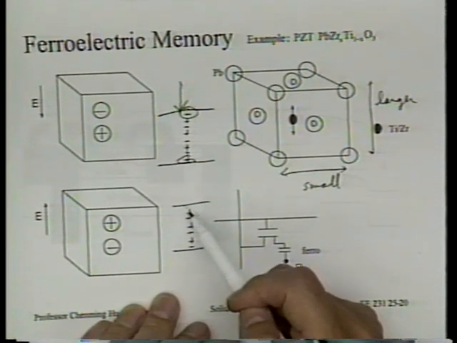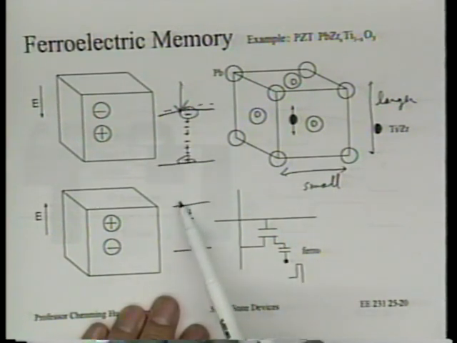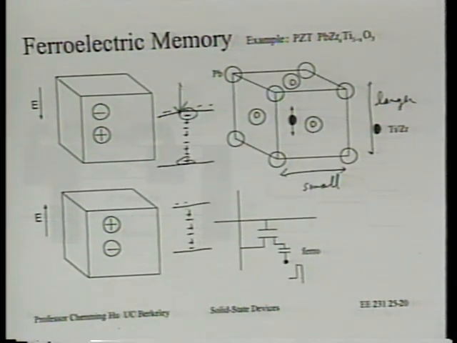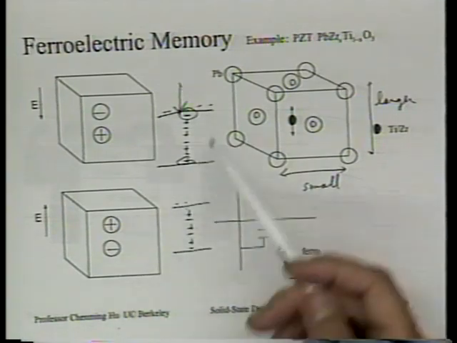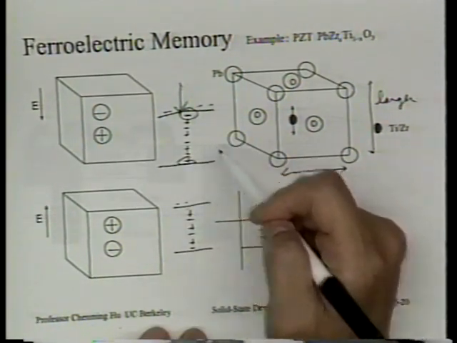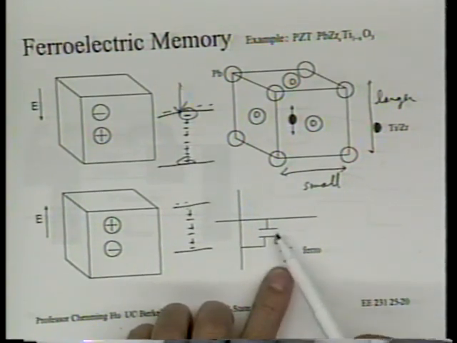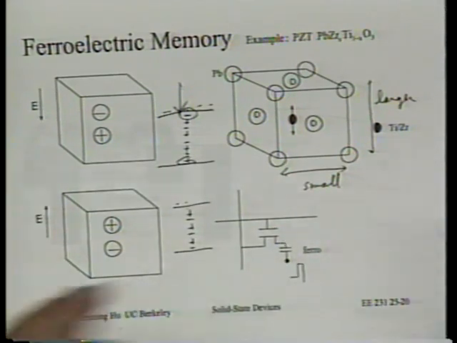Such that we used to have a lot of negative charge on this, we now have to get a lot of positive charge on that. You see that? This turns out to be a large charge. In other words, the effective dielectric constant can be in the thousands. Okay? So this is one way to read which polarity it is in. In other words, we're sending, let's say, a positive pulse, and if this does not cause a lot of current to flow in, then we know the polarity we stored is already in this polarity.